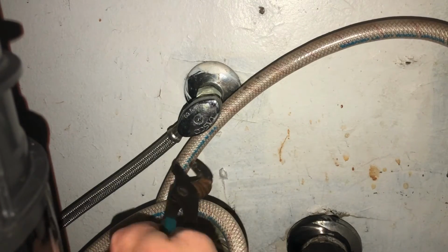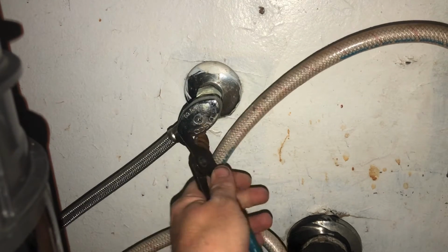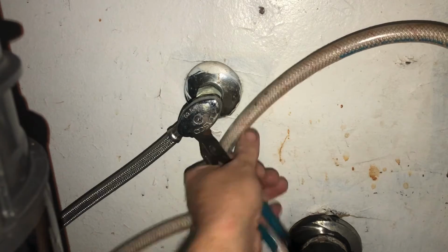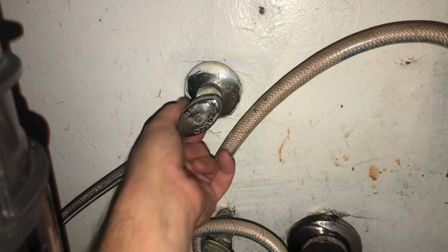Now you're going to go ahead and attach your supply lines. Another great thing about Delta is they color coordinate those supply lines. So hot will be red, cold will be blue. I'm going to go ahead and attach the supply line to this valve here, but then unfortunately the other valve was too far. It wouldn't reach the supply line, so I had to use a little coupler that I'm going to show you here in a second.